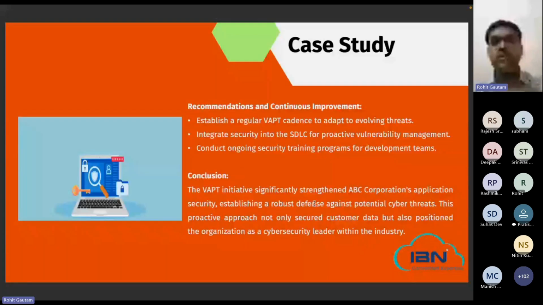Now, let us assume there are some vulnerabilities or gaps that have been identified. So in the recommendation and the continuous improvement part, there would be suggestions which say there should be regular VAPT occurrences that should be happening. Why? Because of the continuous changes in the technology. It is very fast. In cybersecurity specifically, if there is an application, let's say Apache server version 5, maybe after a period of a quarter or 6 months, Apache version 5 might have a critical vulnerability identified in itself.